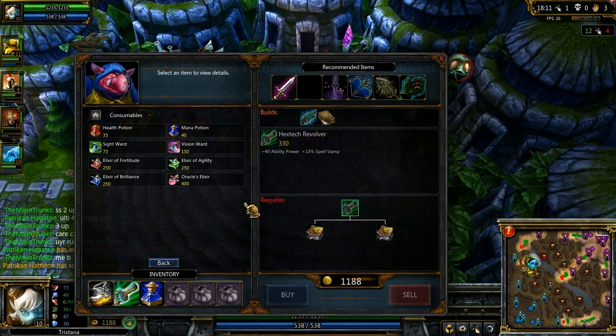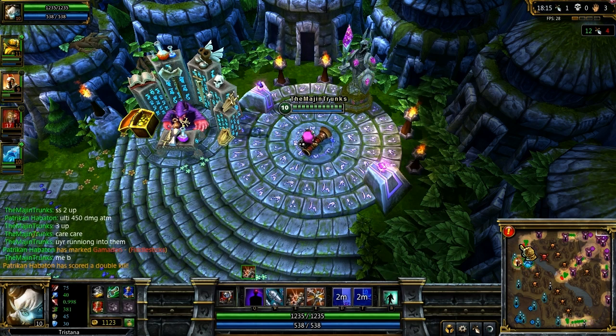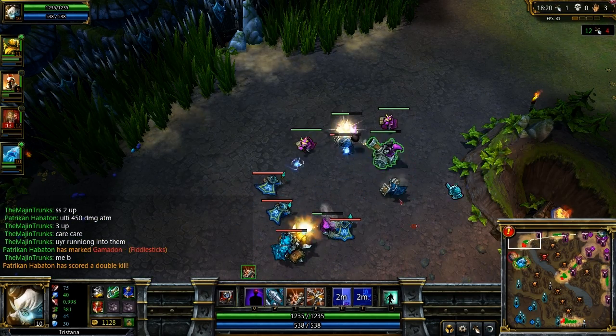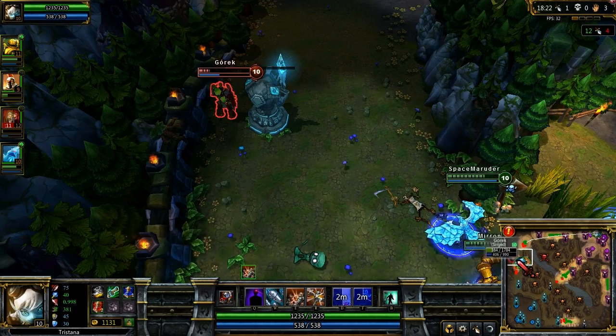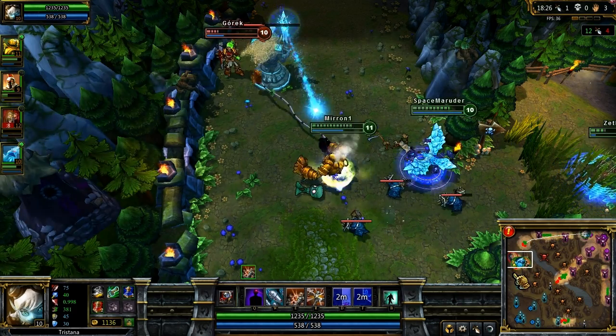Meanwhile, I'm gonna get the Hextech Revolver, first part of the Guinso Gunblade. And the Hextech Revolver gives me a little bit of ability power and some spell vamp. I'm gonna start running back towards the kill. So let's watch a little bit of fight while they fight.